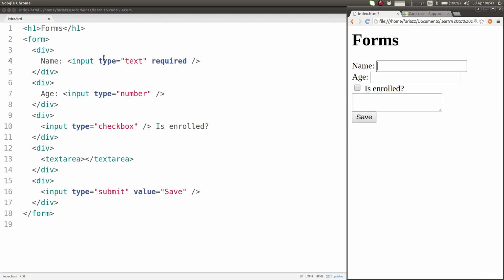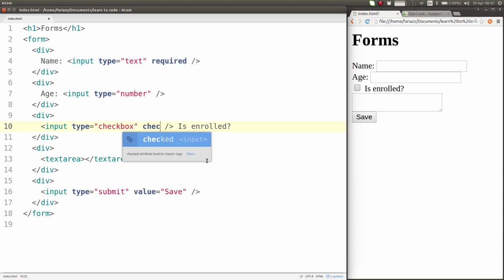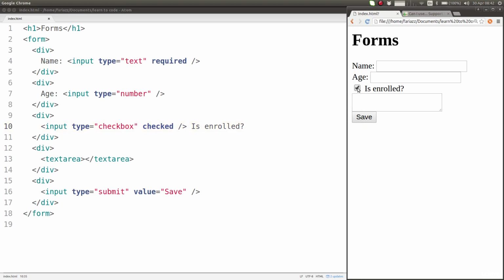Now see how all of our attributes have a name and a value, and this one only has the word. Well, in some cases you can just have a word, which is the case of required. In the case of the checkbox, you could have also an attribute that says checked, and then the checkbox already appears checked by default.